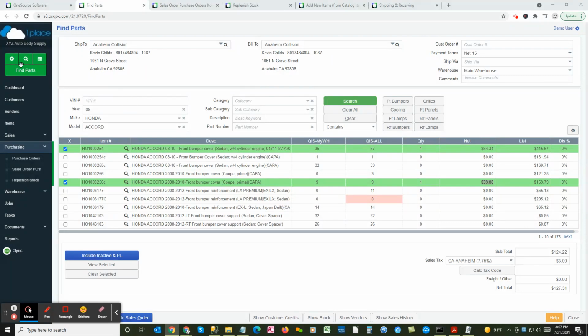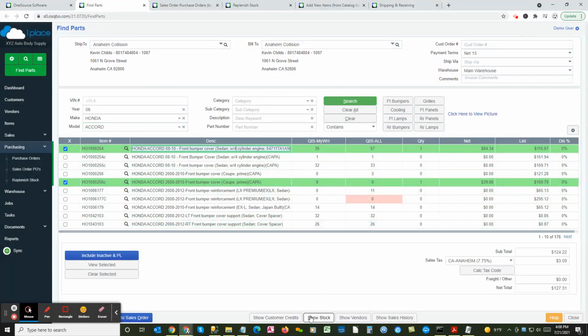If you open up the program and you click on the Find Parts button, it brings you to the Find Parts screen. And you can enter the customer name and the year, the make and the model and category and part number, any of these that you'd like, and press the green button. And it will then give you a list of all the parts that fit that car. It'll show you the inventory levels in your warehouse and other warehouses of yours. It'll calculate the prices for that item for that customer.